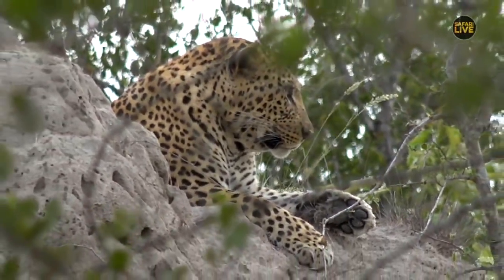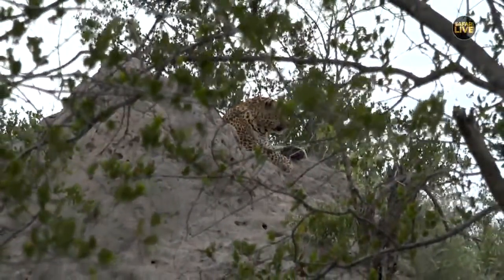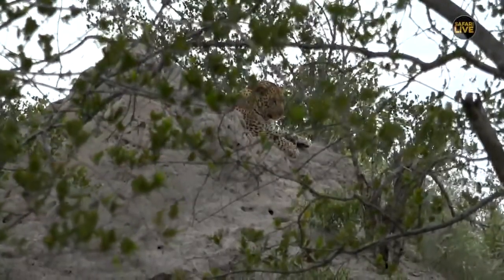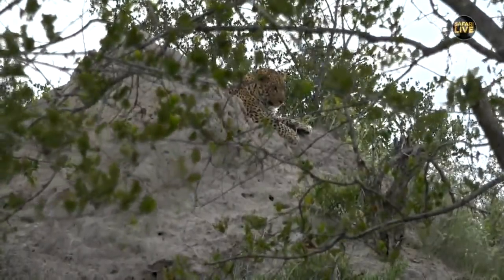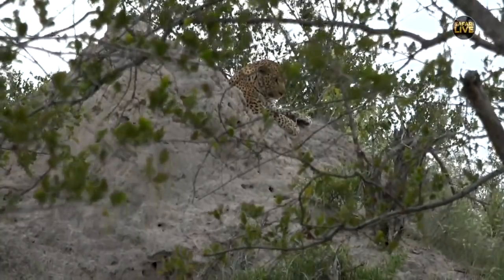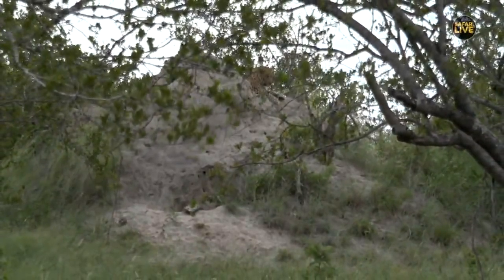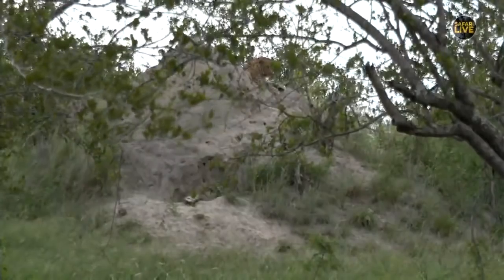Well, you said because Hukumori's already managed to catch a warthog from this very same family of warthogs in kind of January. It was an epic, epic scene, and he did an incredible job catching one of the piglets and actually walloped the mother on her nose as she came out to try and defend it, and she just went straight back into the hole from whence she had come. And you are now therefore rooting for the warthogs. That's good. I'm rooting for the leopard.